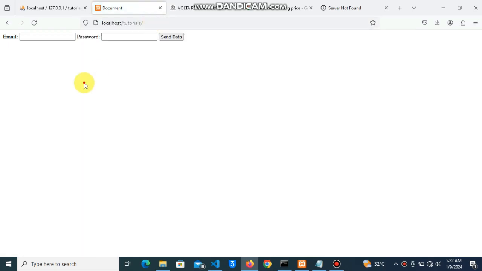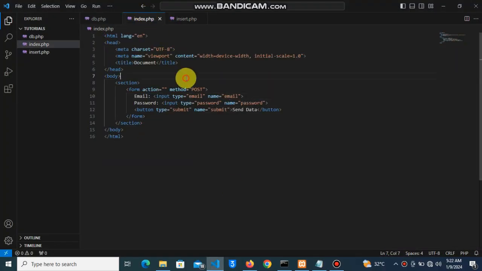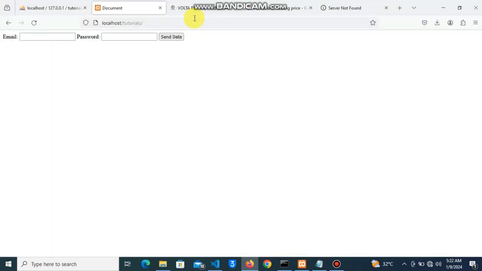So this is our form, the form we created. Let's try to see if, oh no, there's one thing we need to do. Go back to the HTML, and inside the action, put the file here, insert.php. Once you click on submit, it will send us to this and execute the code inside insert.php. Now let's check our code.